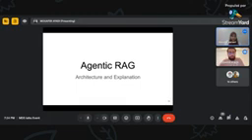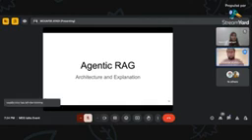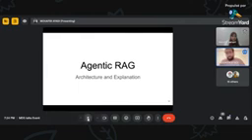Now, before moving to agentic RAG, I'm remembering something. In the beginning of this talk, you said we're going to deviate from data science. This is actually data science heavy, because data scientists need to know software engineering, they need to know AI, they need to know cloud. And if you don't know these three, you cannot be a good data scientist.